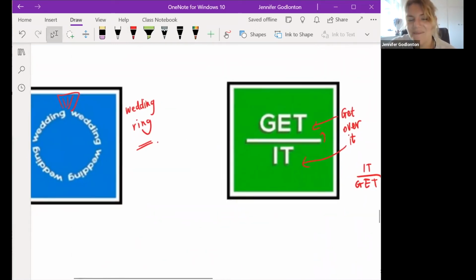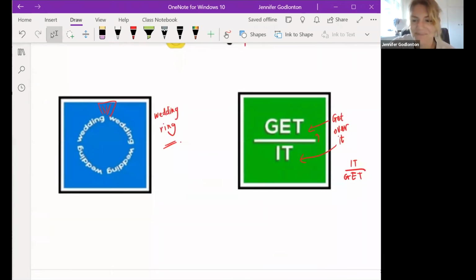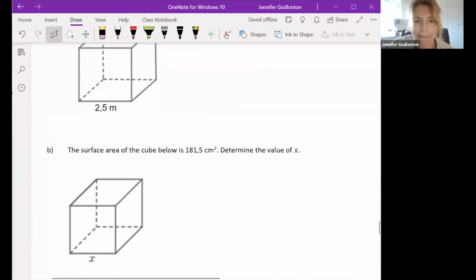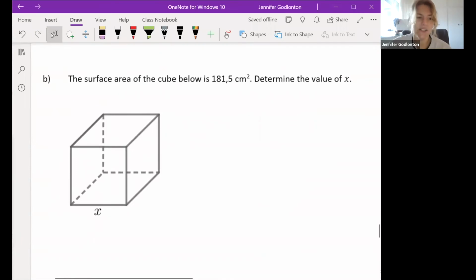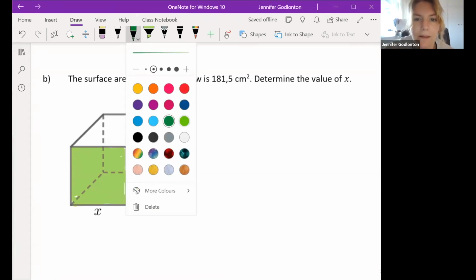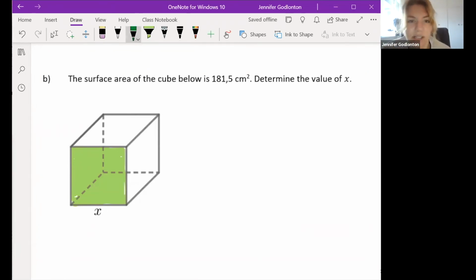Okay. All right, let's jump back into some maths. Let's try to refocus these brains. We can use these next 20 minutes as wisely as we can. Okay, so now this is one of those ones where we're going to work backwards. I want you to think, I'm not going to do this whole thing for you. I want you to think a little bit about it, and then I'm going to step back and let you work out the rest. How would I work out that green area over there? Using what information has been given to me.